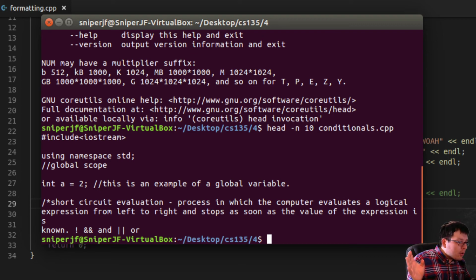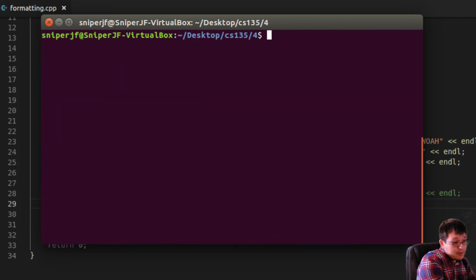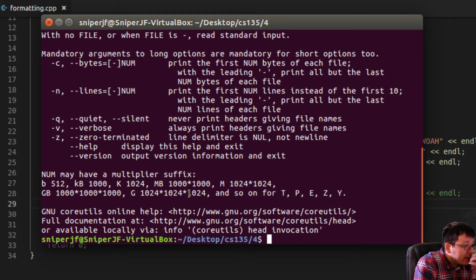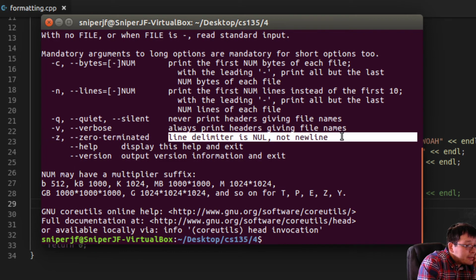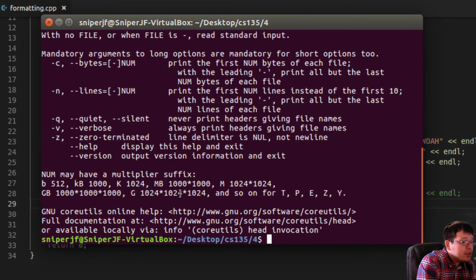I could even write a program that would generate the string that I need to run on head and script it. That's basically running a little script, okay? Or, you know, it could be a virus too. But yeah. What are the things you have in here? There's a quiet mode, which never prints the headers of a file. Verbose prints over the headers of a file. I don't know. Line delimiter is null. So there's a bunch of little things that you can do here.